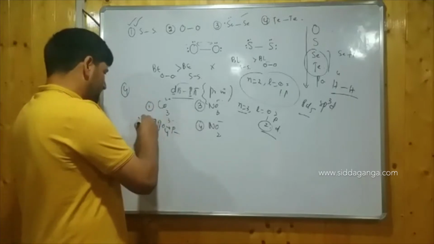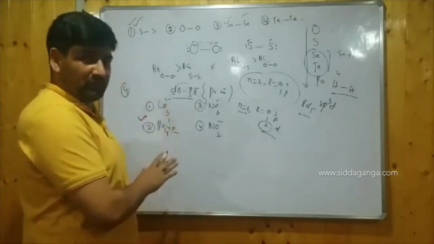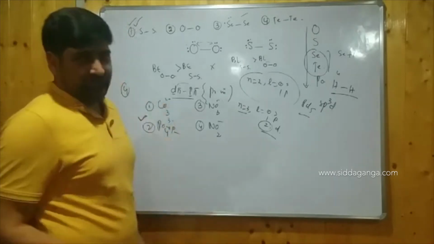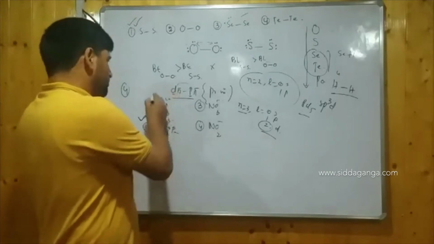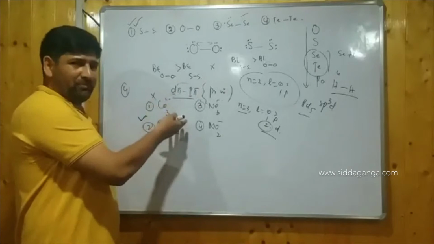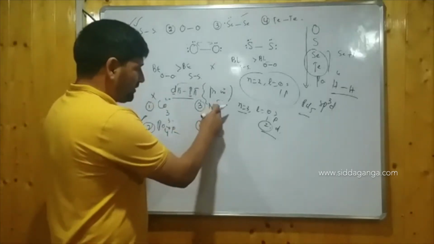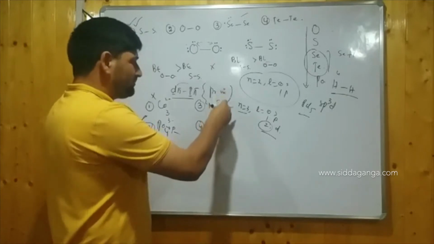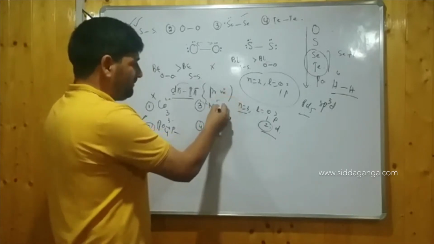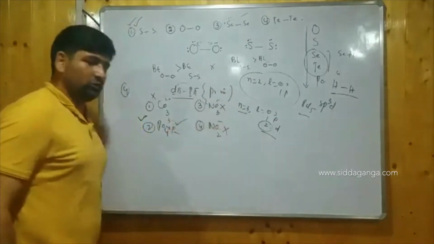It is possible. I'll just make the condition: it is possible. Whether it happens here or not, it is definitely possible. So when it is possible, it can occur as well. But here it is not possible, so existence is not possible. In CO3 2 minus, it cannot happen. So possibility is not here. Nitrogen, second period. Oxygen, second period. So the maximum subshell that can be present is p. d is not available, not possible. NO2 minus obviously not possible. So the correct option is PO4 3 minus.